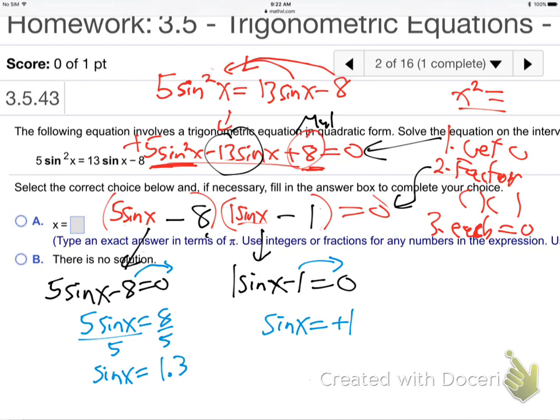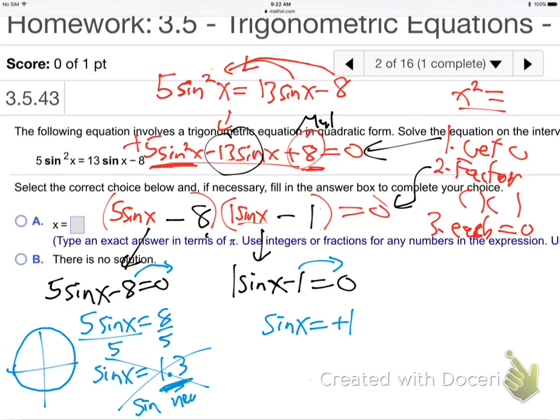Questions I can answer? Now we're ready to do the unit circle thing for both of these. All right, here we go on this one. I'm going to draw the unit circle. That's a weird number, huh? 1.3? It's illegal. That's not one of my small, medium, large. It's not a half or root 2 over 2 or root 3 over 2. It's not even 1, -1, or 0, which means one of the 4 axis points. Well, what is it? 1.3? It's too big. Sine can never be bigger than 1. There's no answers out of this one, right?